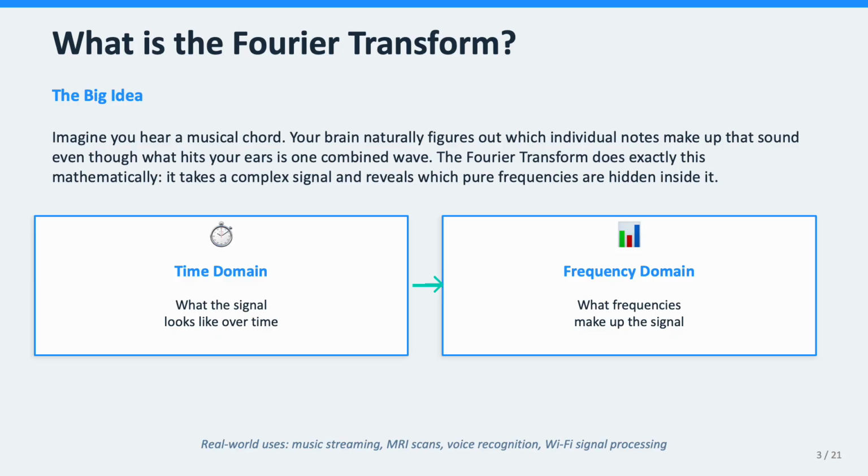This slide gives you a map of the journey we are about to take. We'll start with the big picture, what the Fourier transform actually does in plain terms, and then compare the classical version, called the DFT, with the quantum version, the QFT. Understanding both side by side will make the differences much clearer.